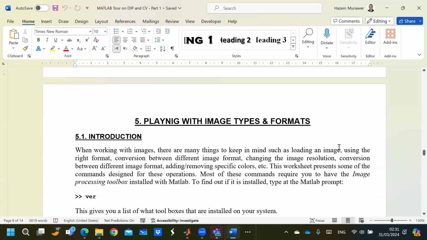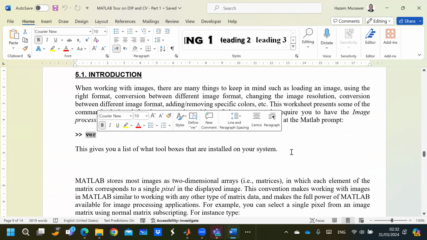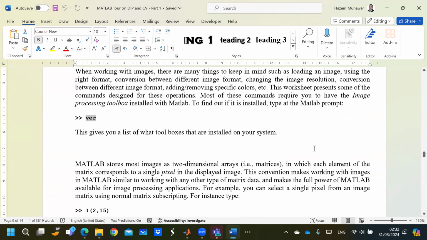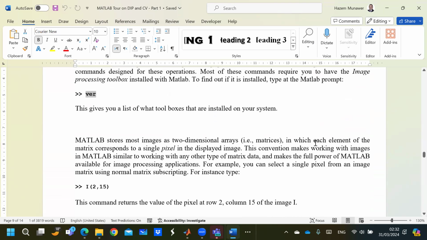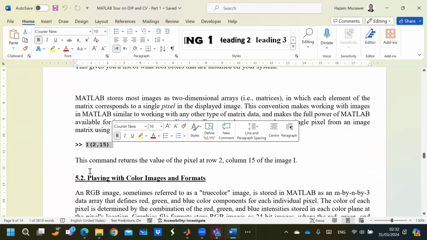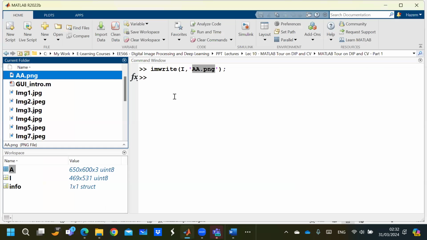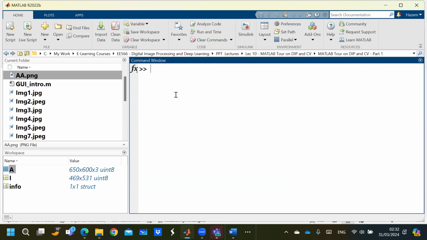Now let's play with the image types and formats. You can type this there to know what toolboxes are installed on your system, just for your check. Now you can select a specific pixel from the image I. You see that the pixel value at this location is 225.